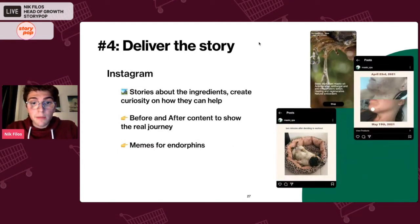We started using simple photo text stories, showing the ingredients and how we wanted to educate people about how they can use those mysterious products from that specific island to improve their health, their healthy skin. And then, in order to create relatable experiences, we asked customers for before and after pictures of using the product, and used them as proof of concept, mostly for the products, to show how the product can become part of the customer's journey into the healthy skin they like.